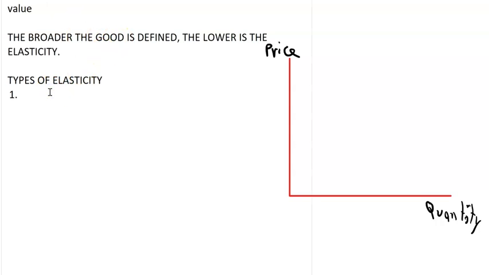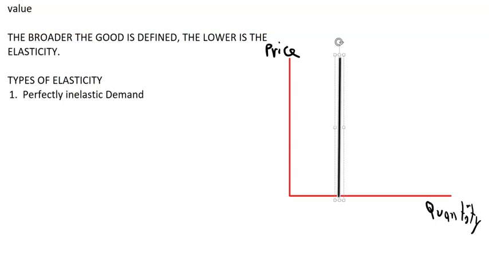Although we said demand is always going to be downward sloping, there are a couple of extreme cases. The first is called perfectly inelastic. Perfectly inelastic demand is when your demand curve is a vertical line. So it's going to be a line like that. That's going to be your demand curve. So basically, no matter what the price is, quantity is always going to be, let's say, 50. So price can go up from 10 to 100, but your quantity is not responsive at all.